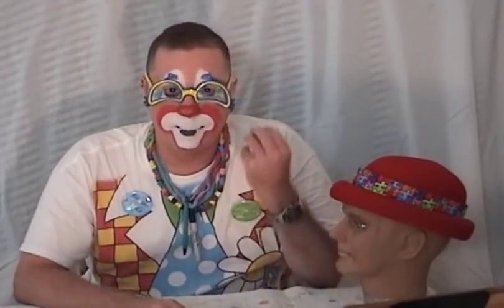Maybe you're going to put on some glasses. How does that interact with your face? It's going to cover up part of your facial features, so can people still see the expressions through the glasses that you're wearing? Maybe you'll put on a hat or a wig, and that will further cover parts of your face. And how does that fit in with you and your clown character?